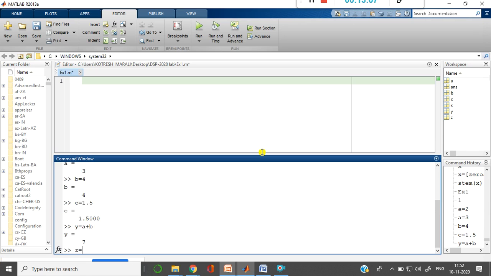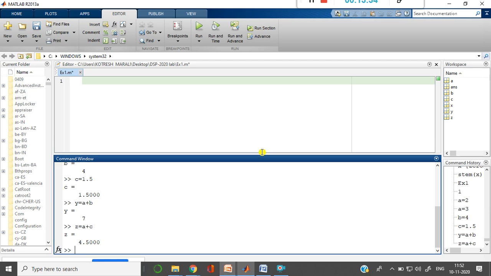I say z equal to a plus c, where a is an integer data type and c is a floating point data type, and it gives me the answer z as floating point data itself. Here we are not doing any typecasting or alteration in my program. Directly it takes whatever is required.